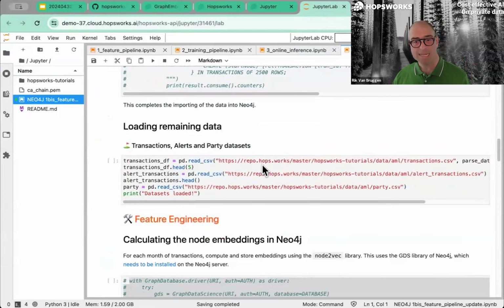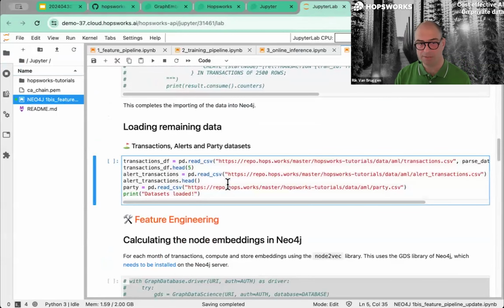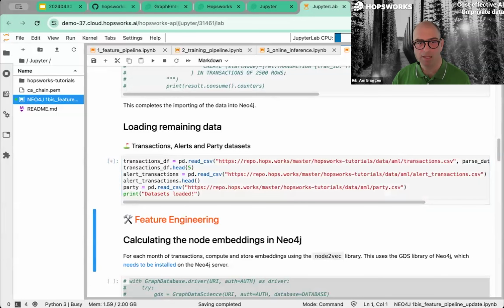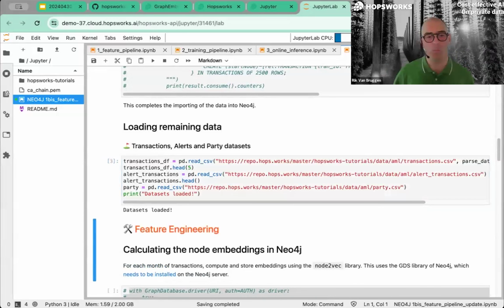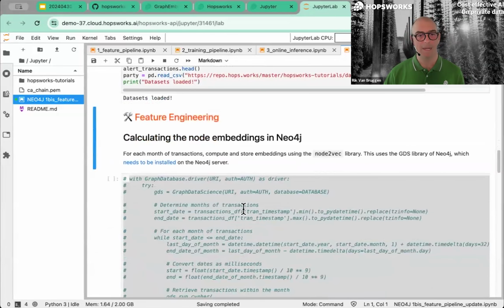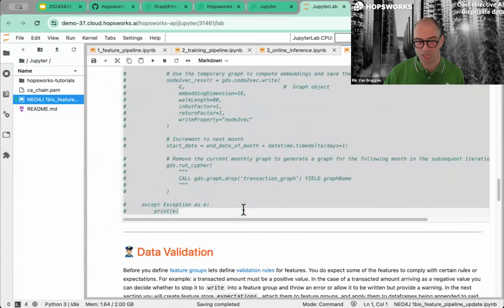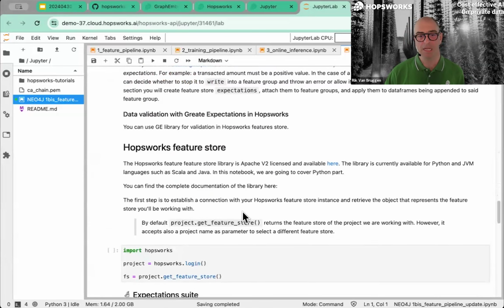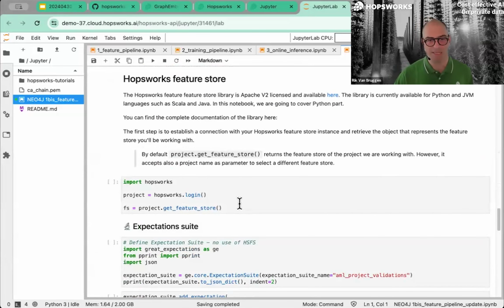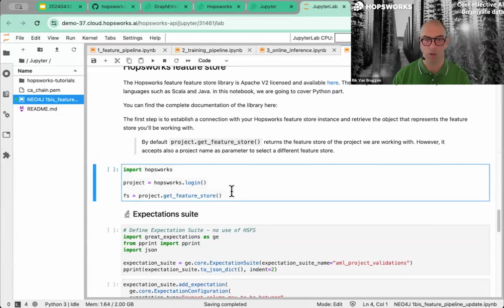What I'm going to do next is I'm going to pull in some other data into a data frame, right? So you will find that Hopsworks is a Python native environment, so I can just pull this data into data frames, right? And then when I do that, it makes it really easy for me to do some remaining operations and potentially update the data, right? So this is where Hopsworks starts coming in, right? I'm going to connect to Hopsworks, right?